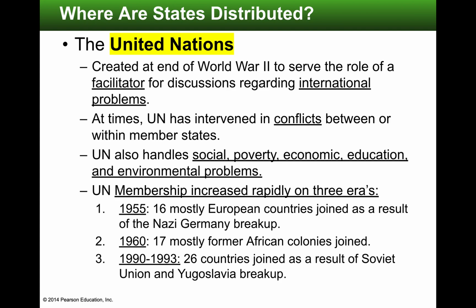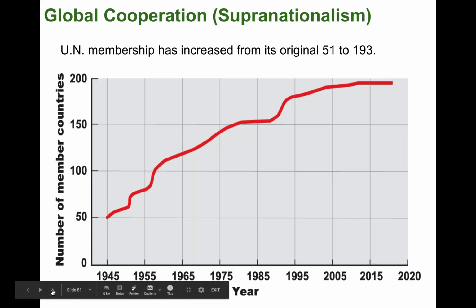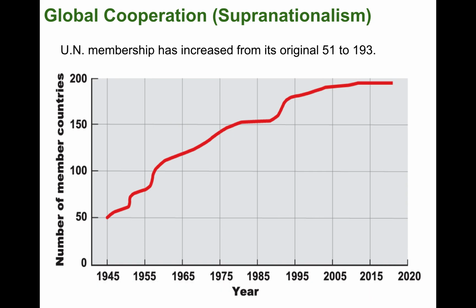The United Nations wasn't the first attempt at world organization for peace. There was an attempt with the League of Nations. However, the League of Nations failed because the U.S. never signed. They proposed the League of Nations but never signed it, and it proved to be ineffective in preventing World War II. So the United Nations is the first really successful world organization in modern history, where today we have over 193 countries that are listed as members to the United Nations.